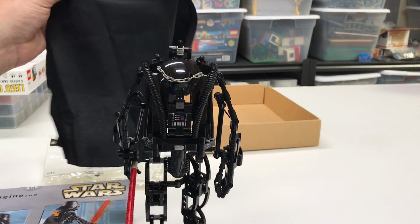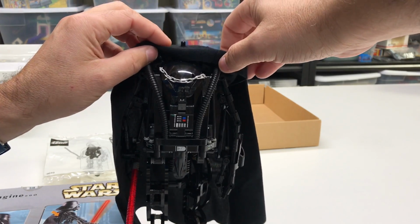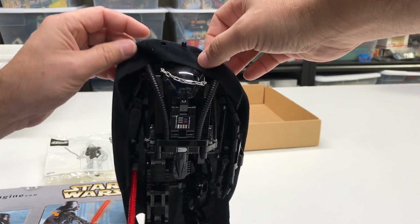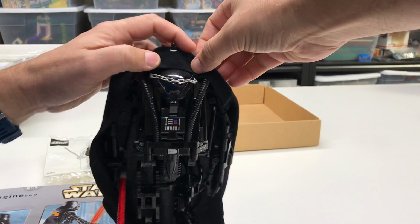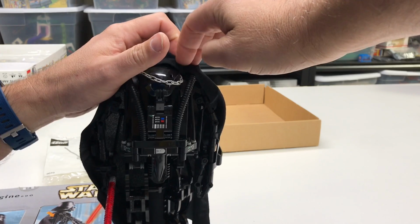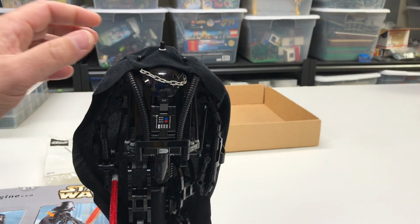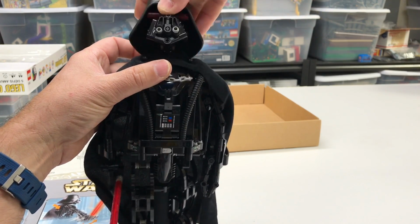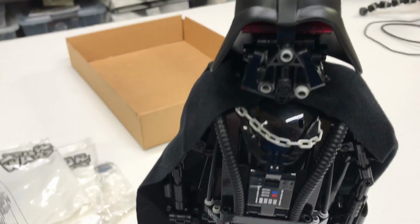Let's put his little capey back on. So this piece goes in the middle. This goes on the side. Like so, I think. And then snap his head back on. There you go, Darth. And you look much better.